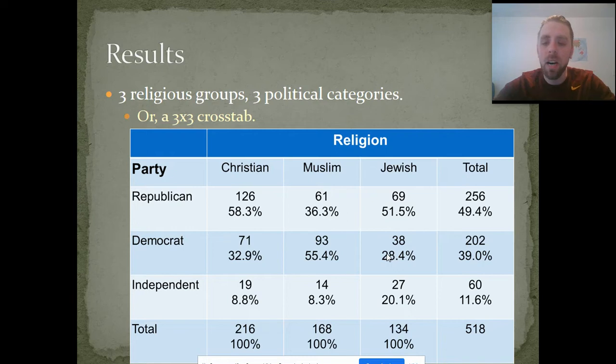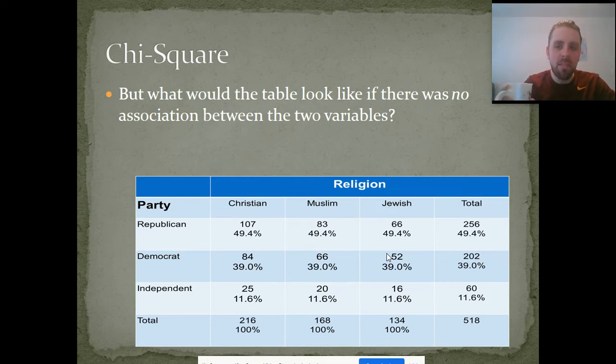And that's about to become the key thing we're comparing to. The trick with chi-square is understanding I'm not really comparing the marginal percentages for Christians to Muslims and Jews. I'm not comparing within the groups to each other. I'm comparing each group to its total percentage. And what that will tell me is how different this would look if there was absolutely no effect of group affiliation on the dependent variable. Okay, so that might make a little more sense if we take a look at visually what the data would look like if there was no association between the two variables.